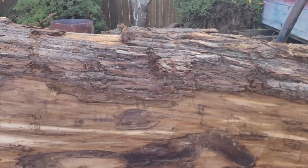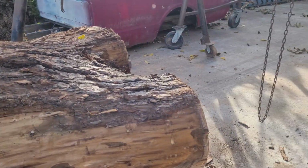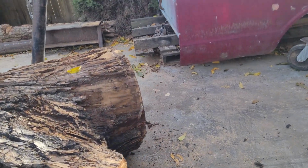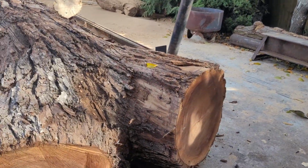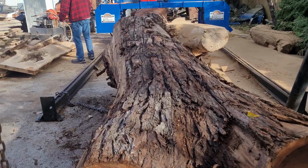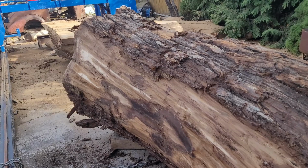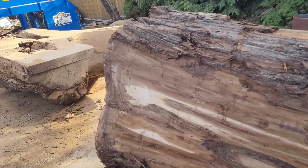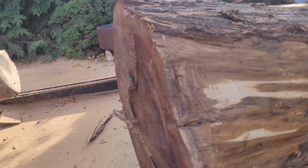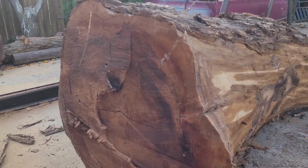This one though should be pretty good because we don't have any rot on it. This is going to be the black walnut. There's no rot on either side, so we're kind of assuming this one's going to be a good one. We're excited about cutting this log up. It's going to be a pretty log. Both sides are pretty intact, so it'll be interesting.